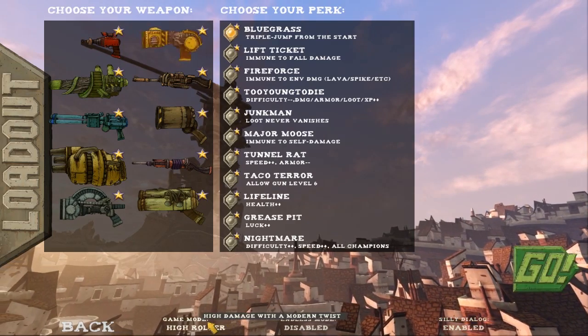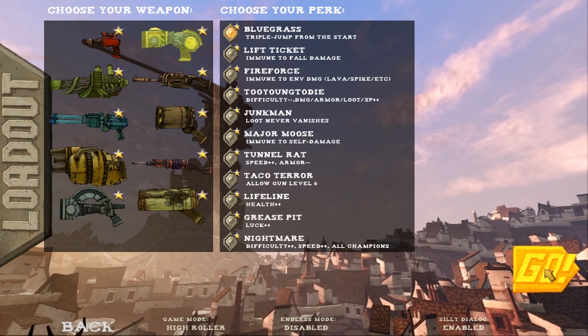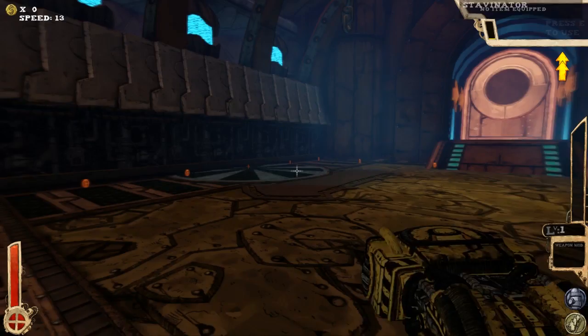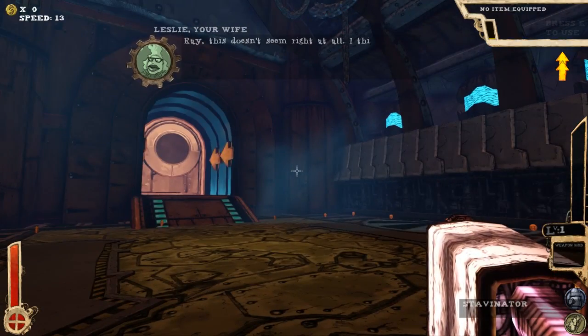Okay, so there's mystery. That's high roller. I guess let's try high roller and see how it goes. So mystery gives you random stuff. Mystery gives you the mystery box right from the get-go, which is kind of interesting. I like that. So what's high roller?